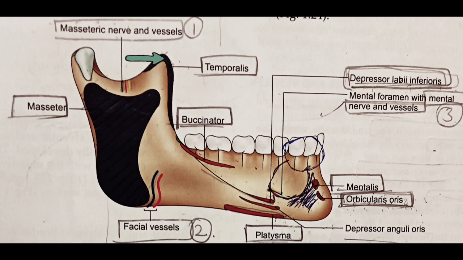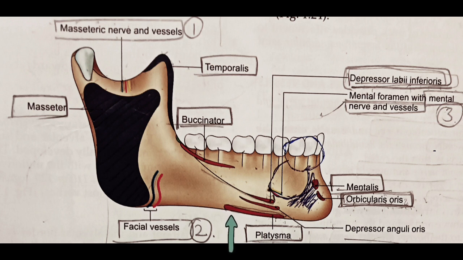The next muscle we will discuss is the buccinator muscle. As we can see, there is an oblique line on the body part of the mandible. This oblique line on the lateral surface of the body gives the origin to the buccinator muscle. So the buccinator muscle originates from the oblique line and then extends forwards. Next we will discuss the platysma muscle. The platysma muscle is inserted into the lower border of the mandible. It is inserted on the base of the mandible.